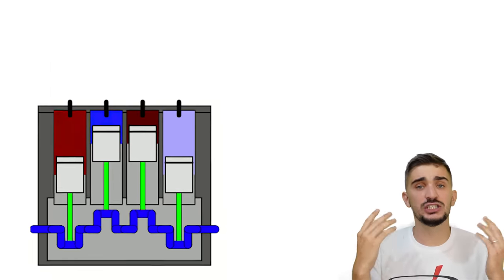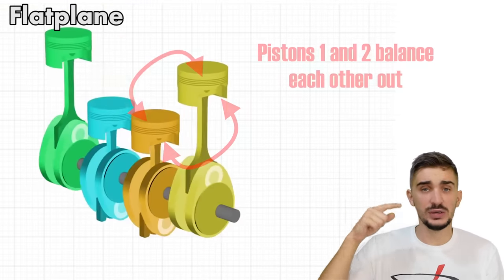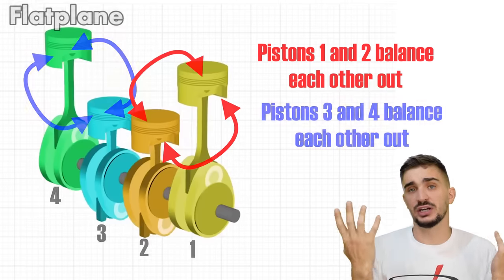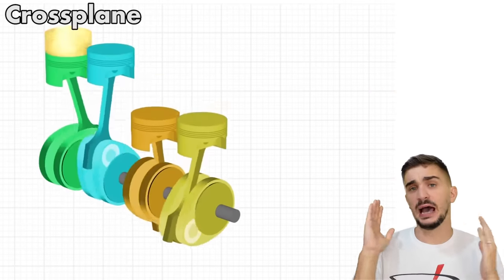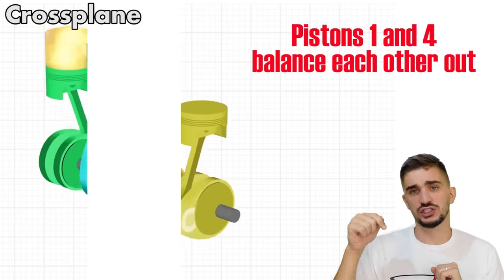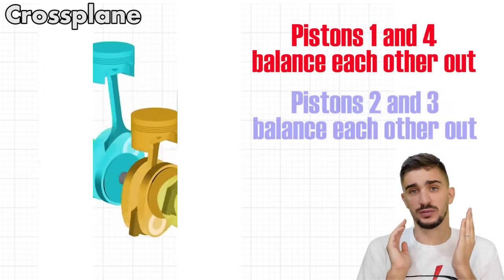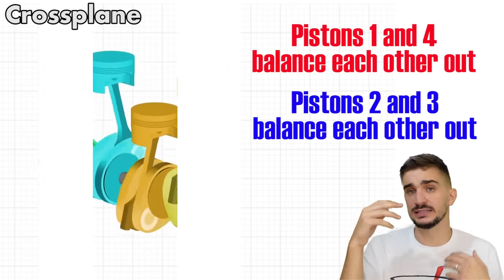In a flat plane configuration, two pistons go up, two pistons go down, so it means that piston 1 and 2 can balance each other out, and pistons 3 and 4 can also balance each other out. A crossplane also has an even number of pistons. The outer two pistons, pistons 1 and 4, are 180 degrees apart from each other, so they can balance each other out. The inner two pistons, pistons 2 and 3, are also 180 degrees apart from each other, so they can also balance each other out.